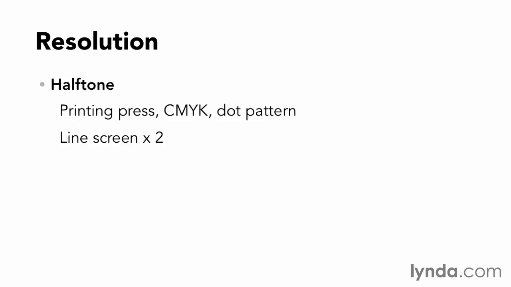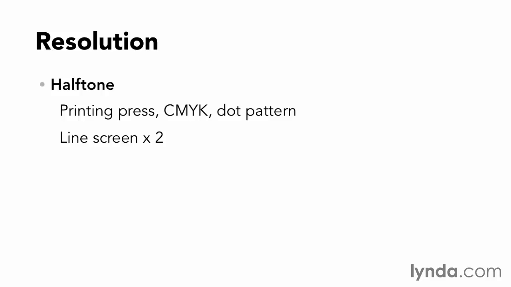Typically, the better quality the paper, the more expensive the print job. This is due in part to what's called dot gain. When you print on a lower quality paper, the ink tends to spread when it hits the paper, and the dots tend to bleed into one another. As you can imagine, it's harder to hold the details on this lower quality absorbing paper. For example, if you're going to print to a newspaper, which is relatively inexpensive, because of the coarseness of the paper, you can't print with a very high line screen. So you might be limited to a line screen of 85, whereas if you're printing to a really high-end magazine or a book, you might go as high as 300 line screen.